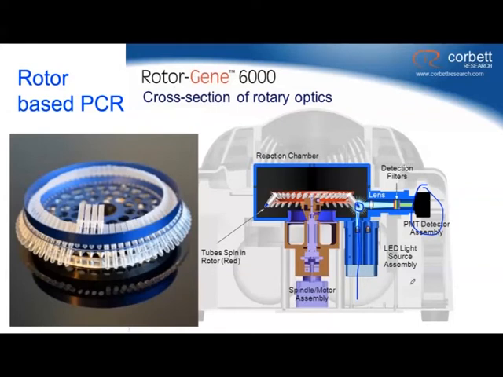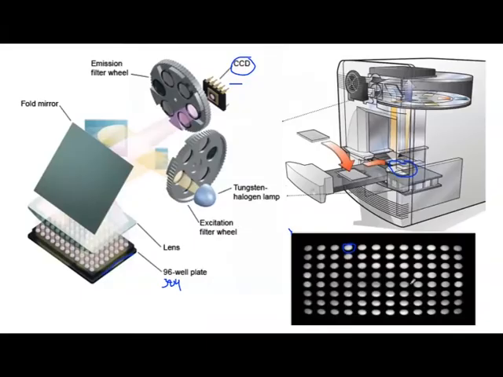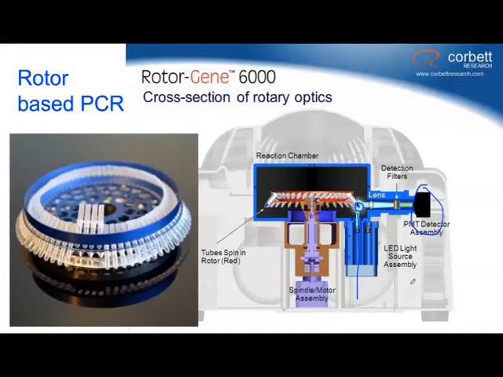In practice, the plate-based machine is commonly used, and the rotor machine is also commonly used. They both give you good and reliable data. But in terms of efficiency, people say the rotor system gives you better efficiency. Again, this all depends on your budget, how much money you have to buy an instrument for the lab.